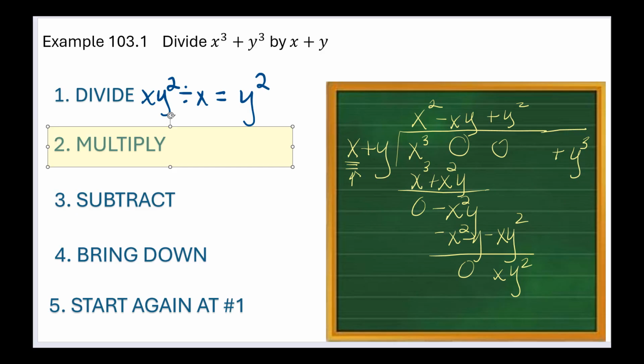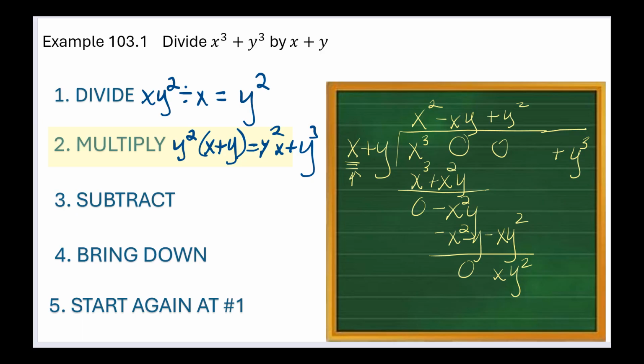We're going to multiply x plus y times y squared. So y squared times x plus y is going to equal y squared x plus y cubed. We've got xy squared and plus y cubed, and we can see up there we have a y cubed to subtract that from. And when we do, we're going to get 0 here and 0 there. And so we're done. We don't have a remainder. Done all the steps, and this is what we got for our quotient.